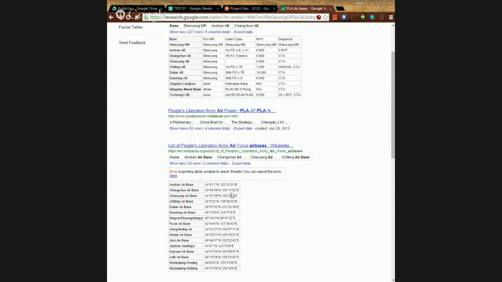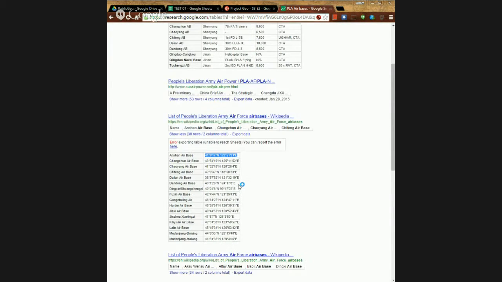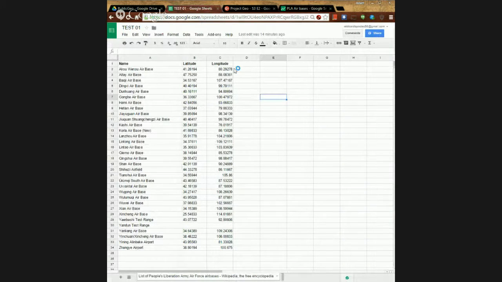If you notice back here, the coordinate column is in degrees, minutes, seconds, but I'm importing it from Wikipedia. So this is actually going to come out in two different formats. It's going to have degrees, minutes, seconds, and decimal degrees all in the same column. So what I ended up doing was extracting the decimal degrees out of there and breaking it up into two columns, making it easier to read.